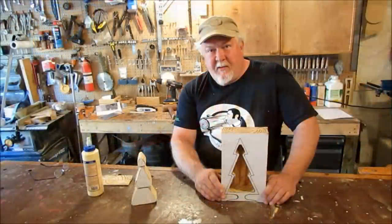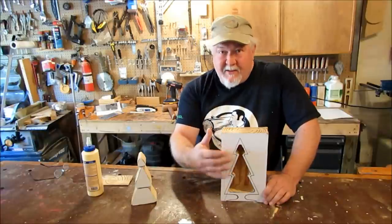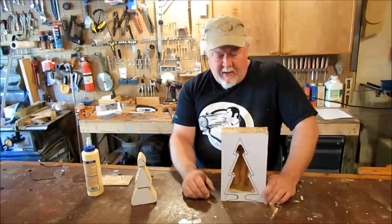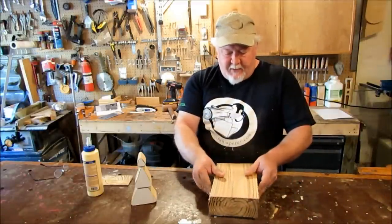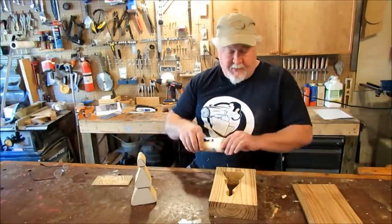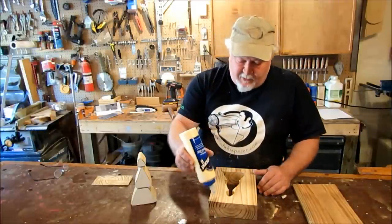I don't use my scroll saw very much, but I think that worked a lot better than using the bandsaw. I can't make these tight curves on the bandsaw. I don't have a narrow enough blade right now. So that worked out good. So now that I've got these cut out, what I got to do now is glue the back on. That's why I've left the whole thing whole, and I'll trim the outside out after the back's glued up.